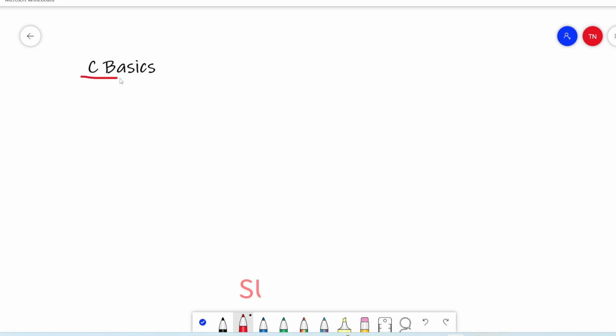In this session we are discussing basics, C basics. This is important. Why? Because if we know the basics, we will understand further things. If you want to do any program with C language, the basics are mandatory, right? If you want to do anything with C language, you need to know the basics. For that, come to this session.